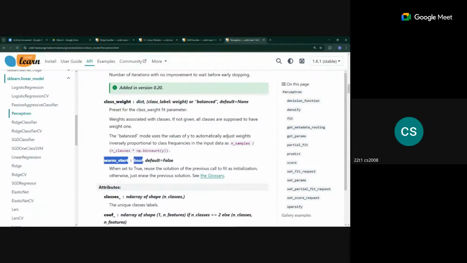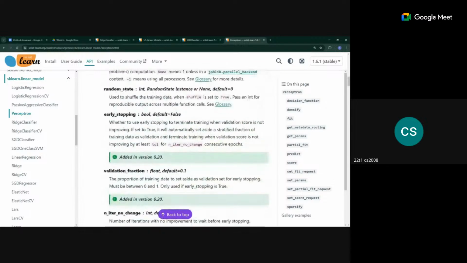And there is a warm start. What warm start does is, if you set it to true and it has done some training in the previous run, then when you call fit again, it will make use of it. I've trained one version of, say, the perceptron and learned some weights. Then when I'm calling fit again, if I set warm start equal to true, it will take those as the initial values. Otherwise, you might remember from MLT, we might first take something like 0 for everything or 1 for everything, some random initialization. So warm start says whatever I've learned previously, I will continue building on top of that. Okay, so this is for perceptron.